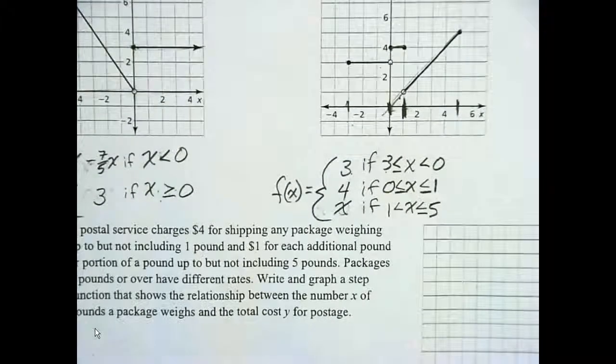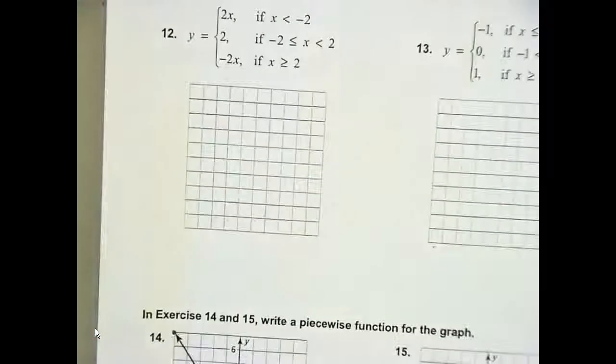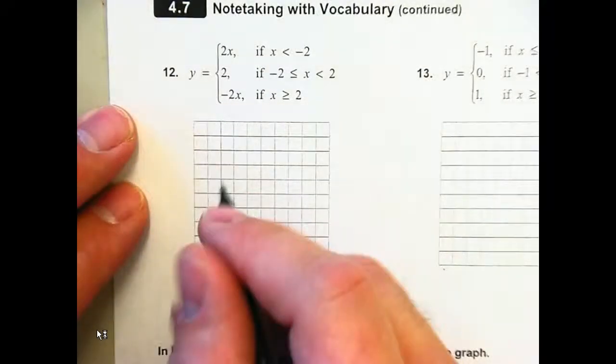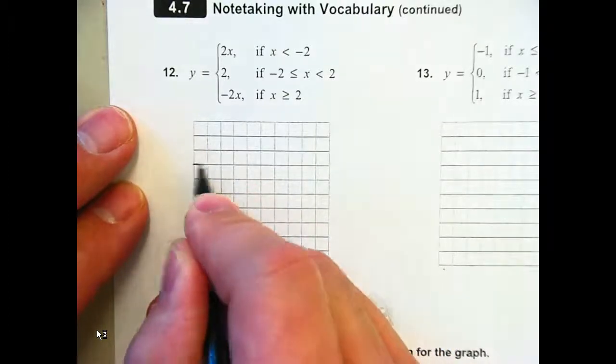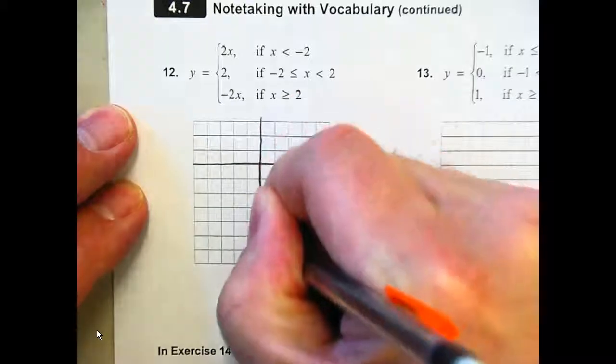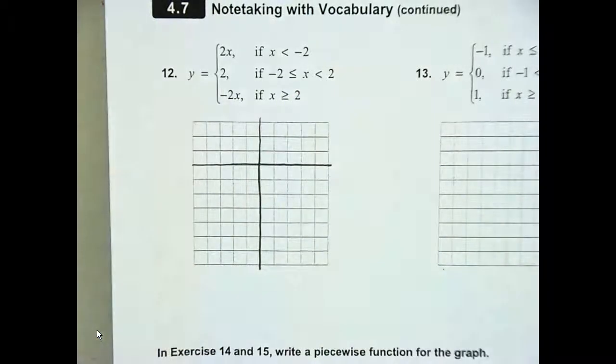Okay. Hey, let's see if you guys can graph one. Why don't you graph number 12 there? Do your best on it. Start by breaking up your y-axis. Hey, for those of you that want some help setting up your grid, I'd probably draw my line right here. That might be helpful. At least your x-axis. You don't have to.